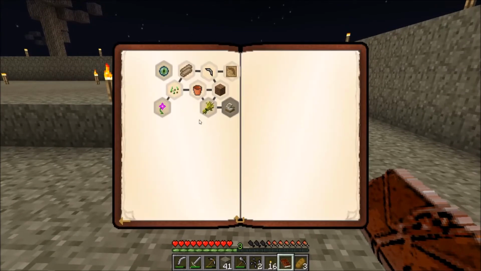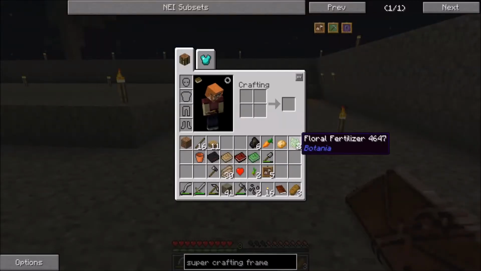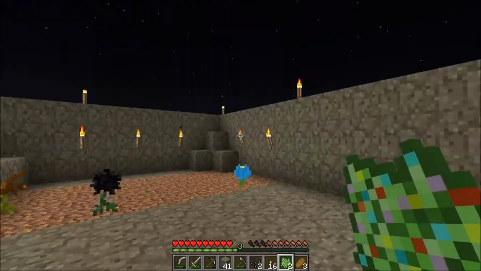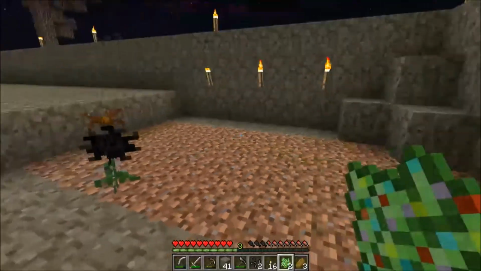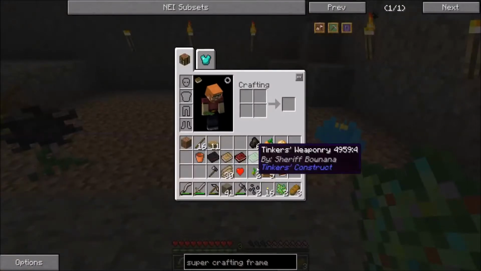Alright, so the next quest we want to take care of is one called flowering. So the floral fertilizer seems to produce something interesting. Flowers, which when used on a dirt surface, to ask where a player needs specific items. So I'm guessing we could just use the floral fertilizer on dirt. Let's give that a try. Okay, so what the heck was that? Something blowing up out there. But if we use the floral fertilizer on dirt, it produces Botania flowers, right?